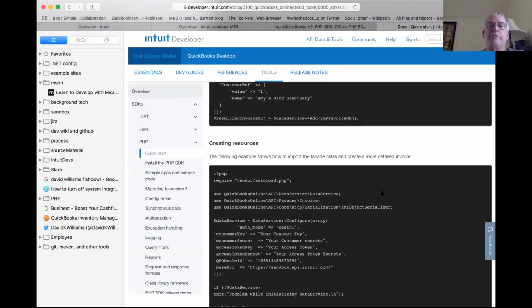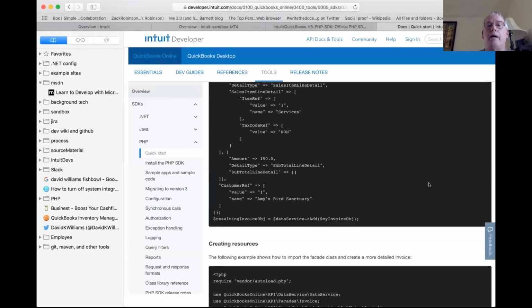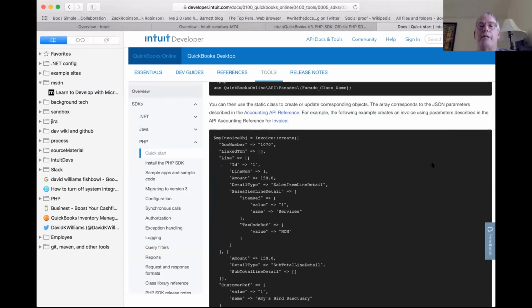So that is different from if you're using 2.6, you want to go to 3.x. The biggest change is going to be all of your create and update calls will be using a JSON array, as we have in the API reference. So we're not using wrappers anymore here.